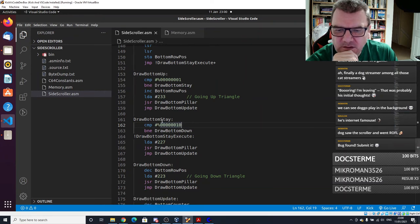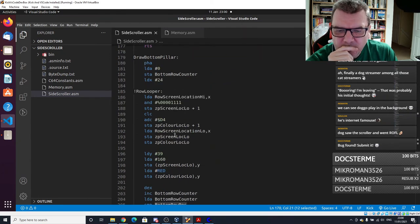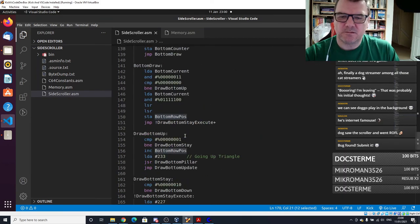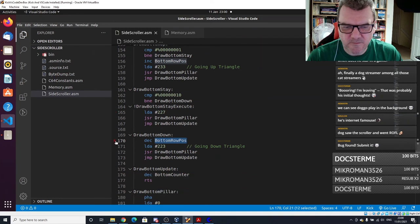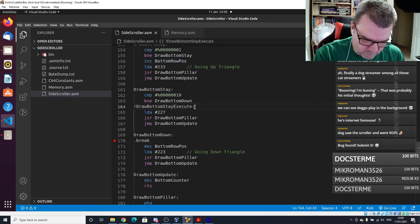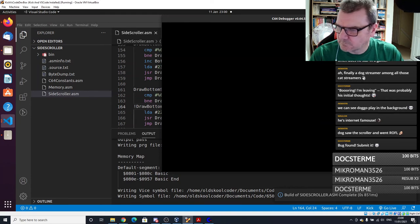Row position, draw down, decrease the row position. Okay, let's put a breakpoint on the down, which is here, and let's see what's going on. God, this takes time.